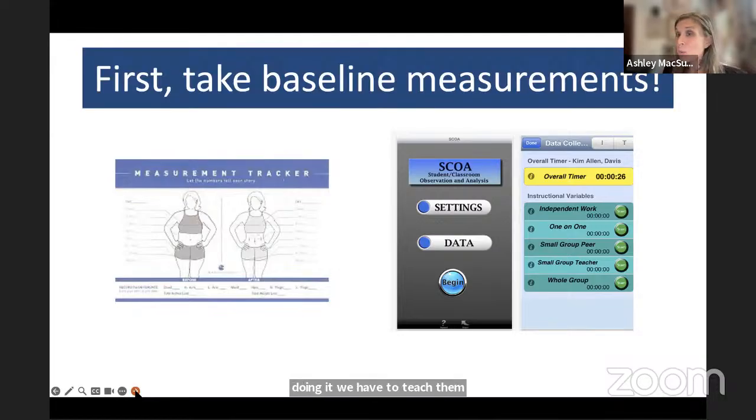You can customize it if you want to as well. You can export that. You can even then email it directly to a teacher. So if you're doing walkthroughs, this is a great thing to use. You can certainly do a variety of things to take the data, but this is just one quick and easy thing that you can use.